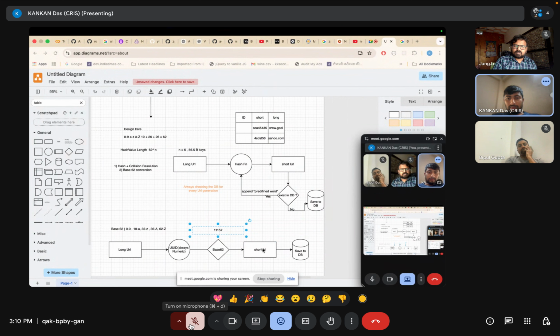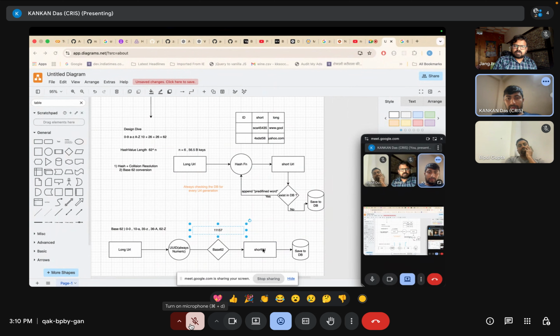The second is how to scale your server and DB so that consistent data stays. And DB sharding you can explain here.